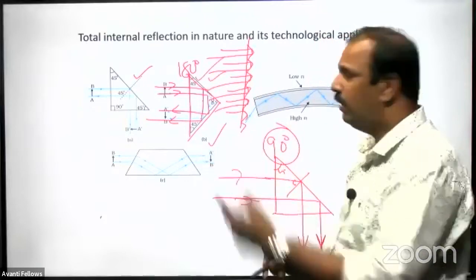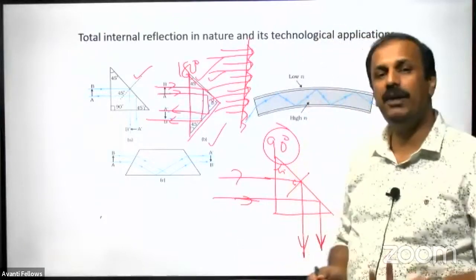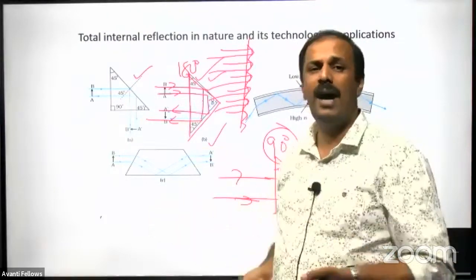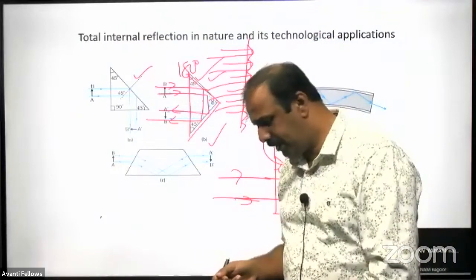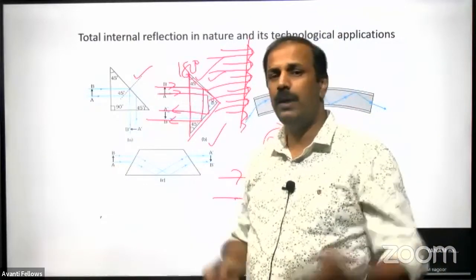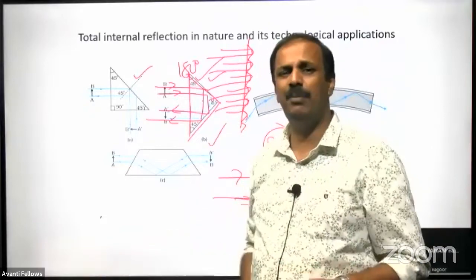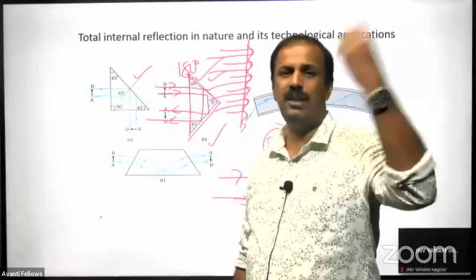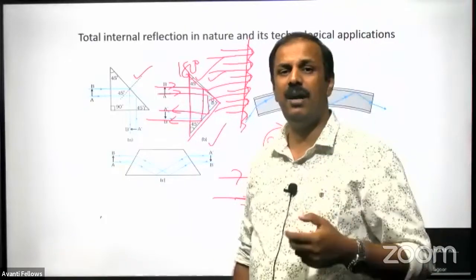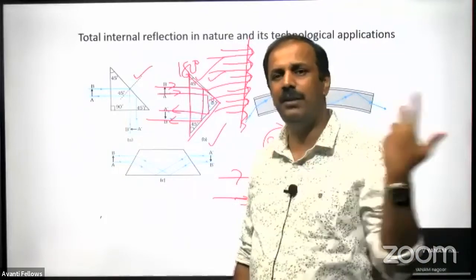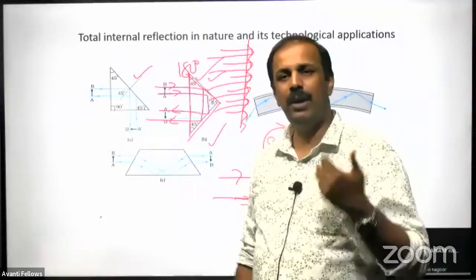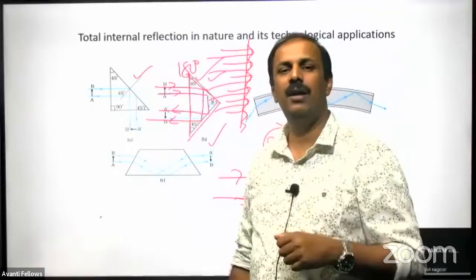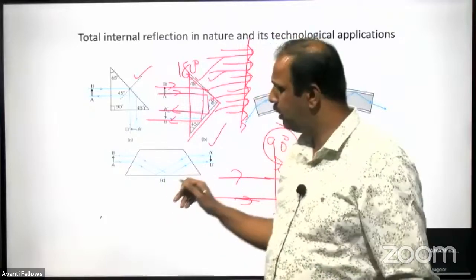Okay. Now, if you want to invert this one, if you have a normal telescope, in the case of an astronomical telescope, that's the difference between a terrestrial telescope and an astronomical telescope. In the case of an astronomical telescope, we have 2 lenses. You are studying in this chapter how the astronomical telescope works. So the image will be inverted. So if you have a distant star, when you look at the star, if the star is seen inverted, then there is nothing wrong in that one. But when you are using a terrestrial telescope, when you are looking at an image, it should not be inverted, it should be erect. So we will keep a prism like this.